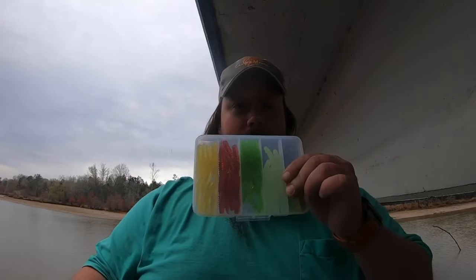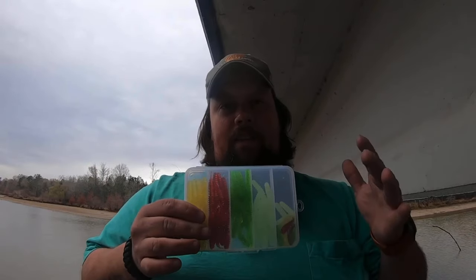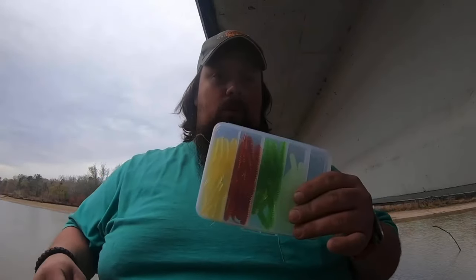Anyway, the $3.99 Amazon crappie kit, does it catch fish? Yeah, it definitely catches fish. If they were feeding a little bit more actively, you know, post front, because I've noticed in this particular spot here, sorry, we're under a bridge, you can't tell, but post front is definitely a more productive time to fish this spot. But mid front, post front, or front seem to work pretty well.